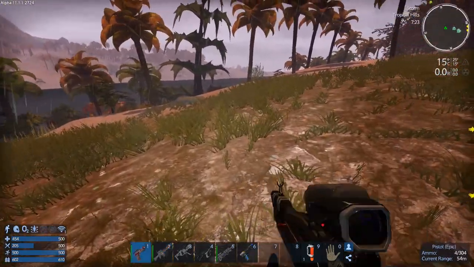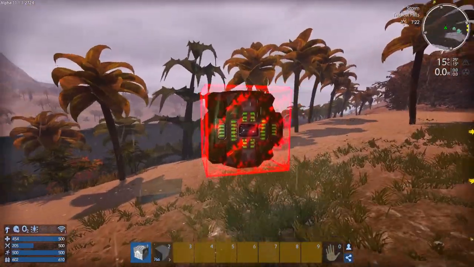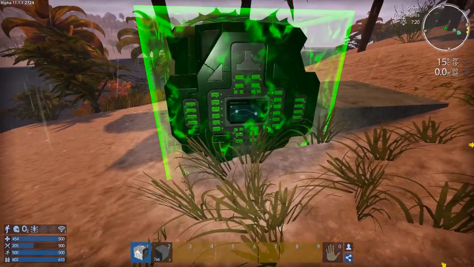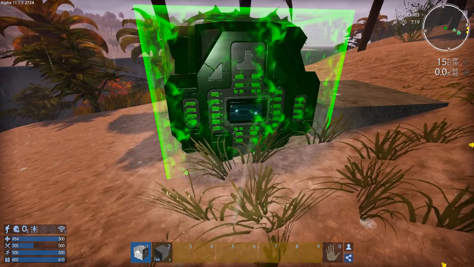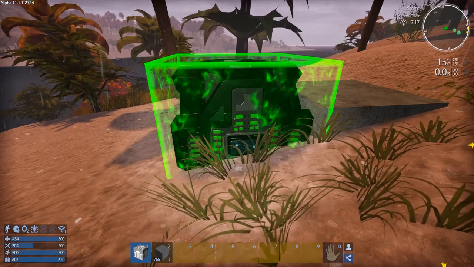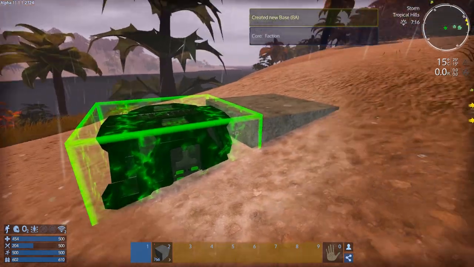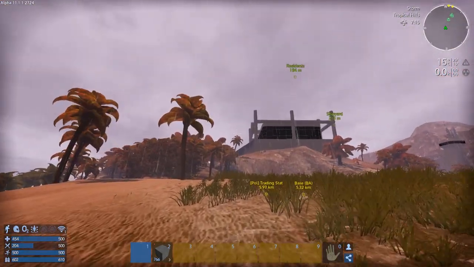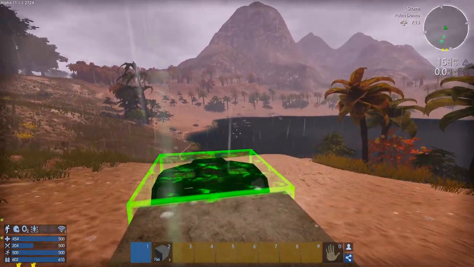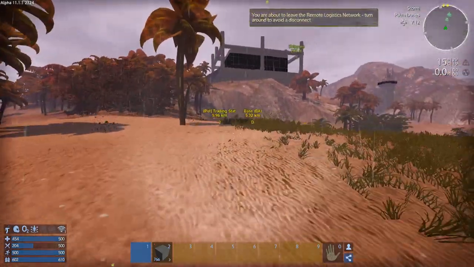Okay, so let's get that starter block and get it connected right up beside here. That down. Come on, one more. That looks perfect right there. There we go. Okay, excellent. So now that is on the same level.